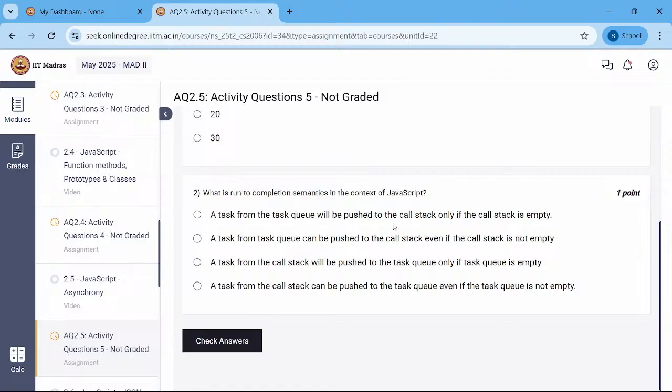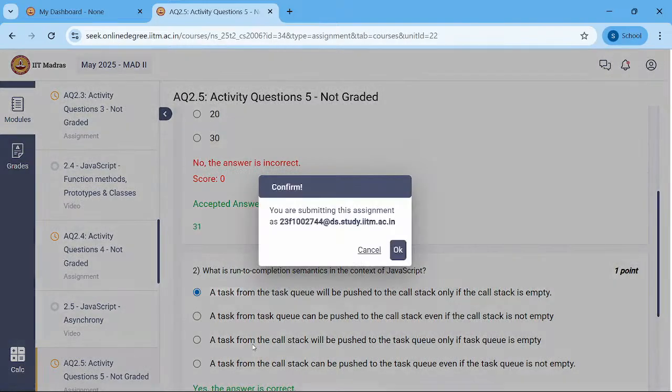A task from the task queue will be pushed to the call stack only if the call stack is empty. Firstly, it's the task from the task queue that is pushed, not from the call stack. It does not go the other way around. So basically, the first option is correct.